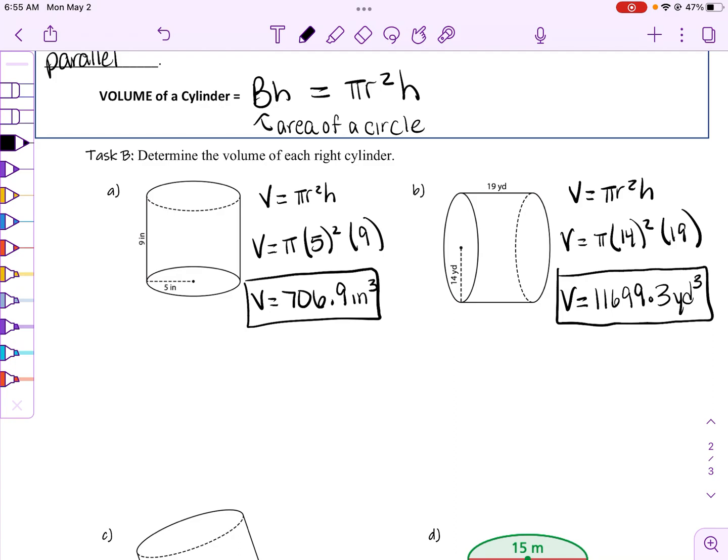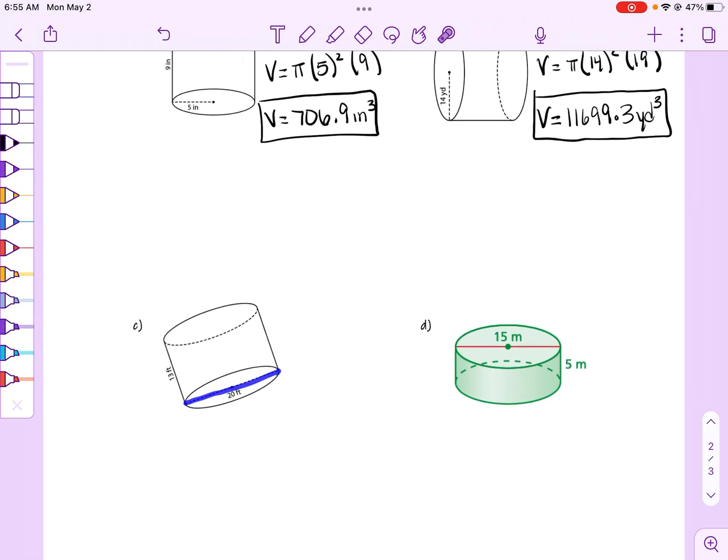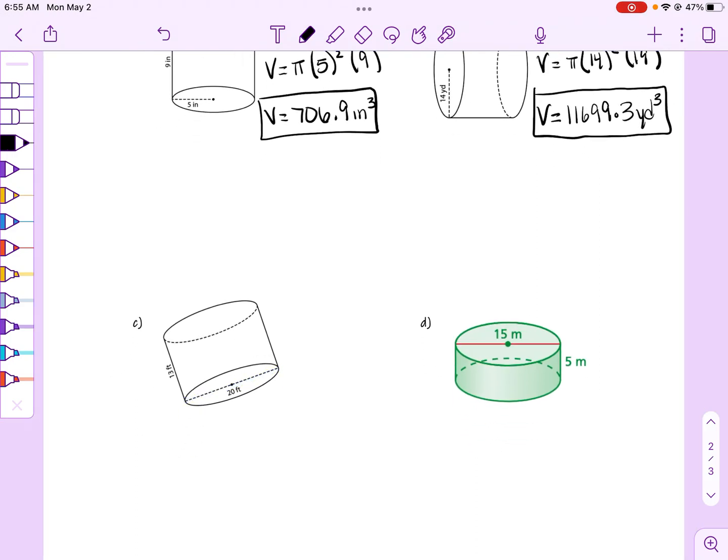Alright. So the difference between A and B and C and D is that we have a radius in the top, and now we have a diameter. So in order to use the formula, I need a radius, so I can figure out what my radius is based on the diameter that was given. So remember a while back we said diameter equals 2 radius, so I could do 20 equals 2r, and we know to get r by itself, I have to divide by 2 on both sides. So really, 10 is my r, or my radius. You can just take half, okay?